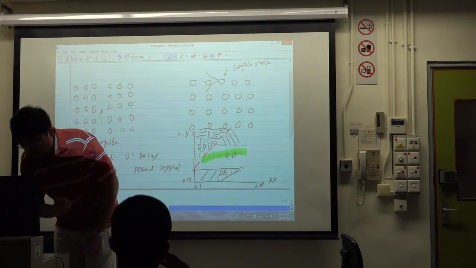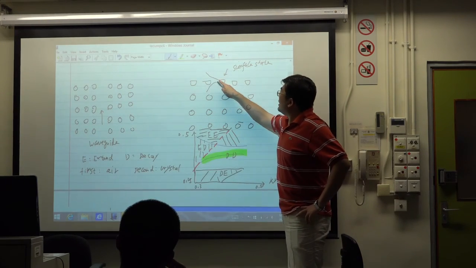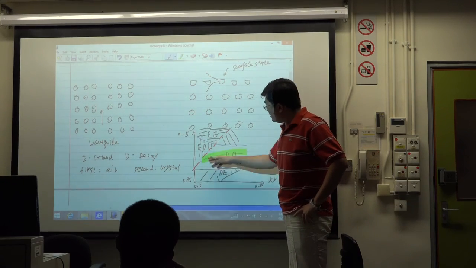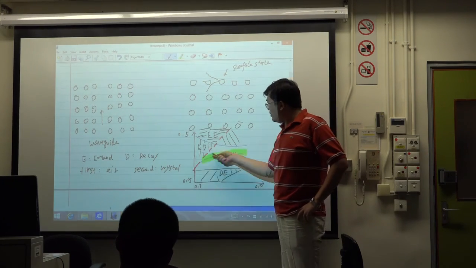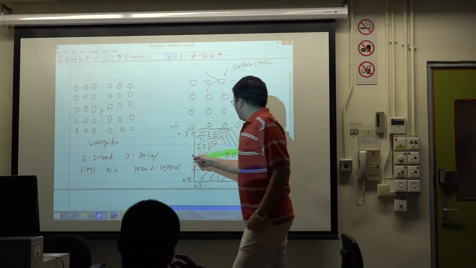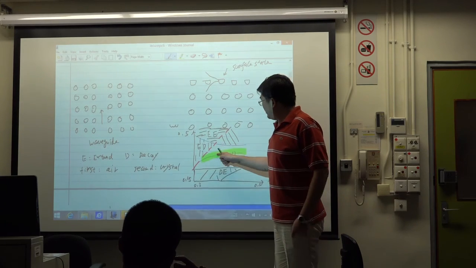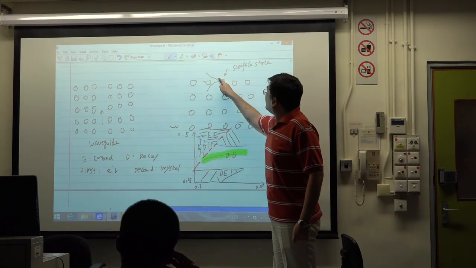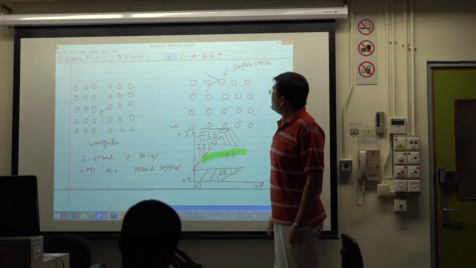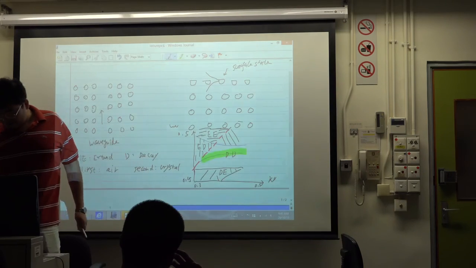It's very similar to surface plasmons. I'll talk about this later, in the next chapter. The wave decays along the air region because this is at the right-hand side of the air line, so this is a guided mode. That means you fix the omega, and you see this is a K value. So it decays along the air region. Also, this is in the band gap region, so it decays in the photonic crystal. This means it is a surface state. This is what we talked about in the last lecture.